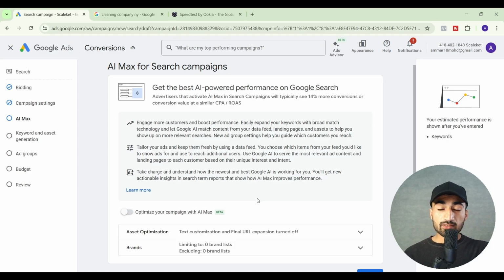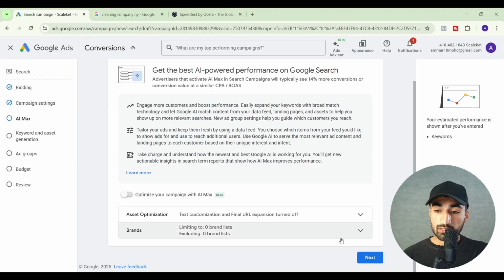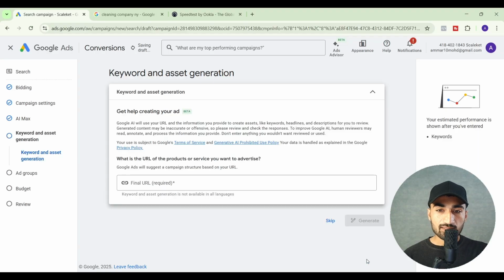Is it good or not? We have very small data to say it yet. Does it give quality leads? Does it give enough sales? Still very little data. We are testing it out, and as we test it, I will tell you, but selecting it right now is very risky, especially if you are starting out. So don't do that. Just keep it disabled the way it is and go to next.